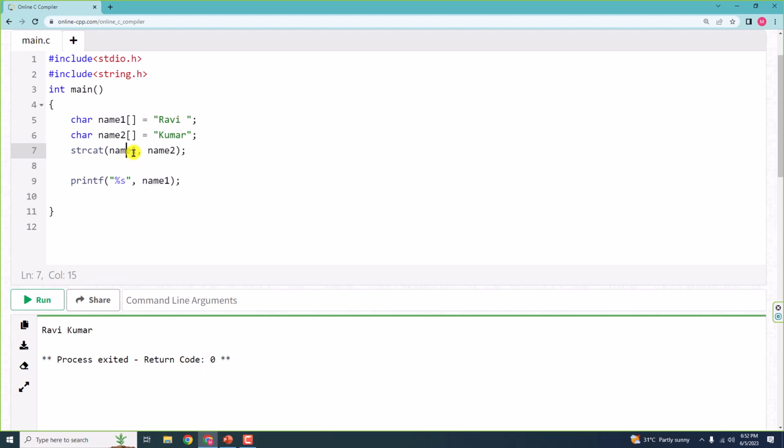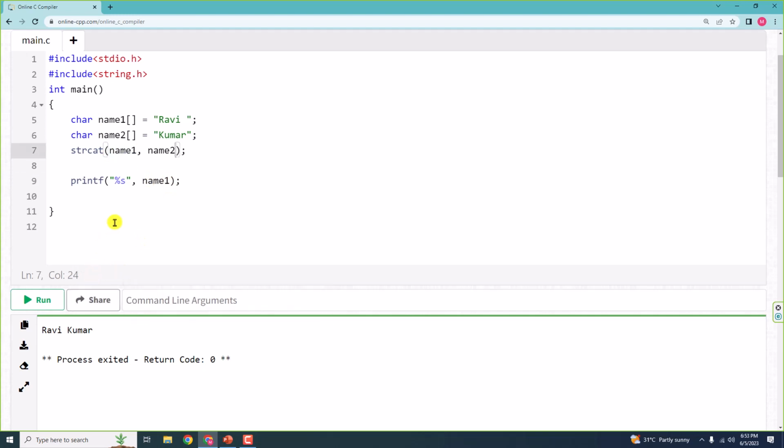Here, these two will be joined and the result will be stored in name1. And name2 is just name2. So when we give name1 comma name2, Ravi and Kumar will be joined and stored in name1, and that is what I am printing out.